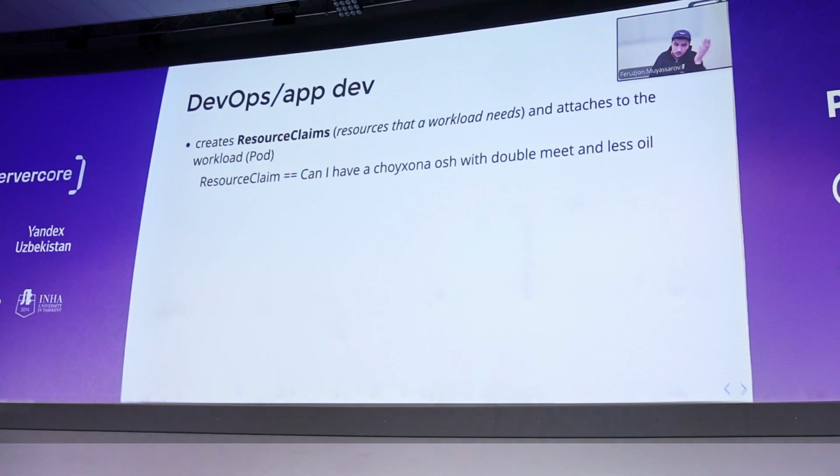So you have the DevOps team, they know what is needed for their application. Now they need to ask, okay, for my application or workload, I need this much GPU, for example. The way that they ask is in the format of an object called a resource claim. It's very similar to volumes. If you work with volumes, there's a volume claim. It's basically the same mechanism under the hood.